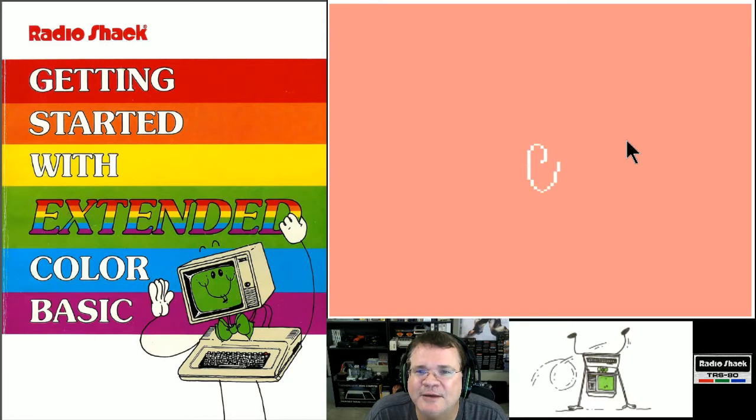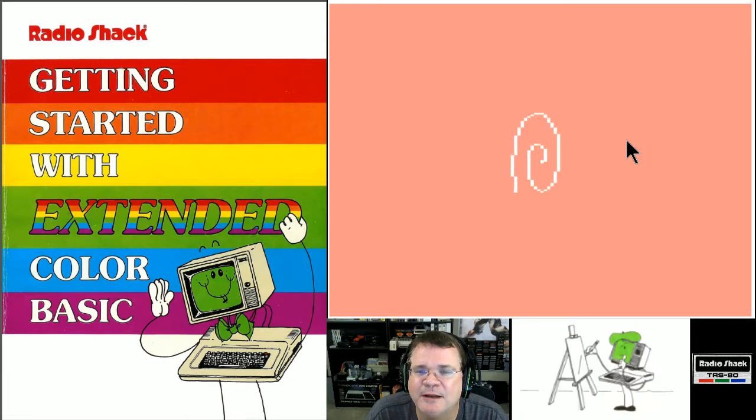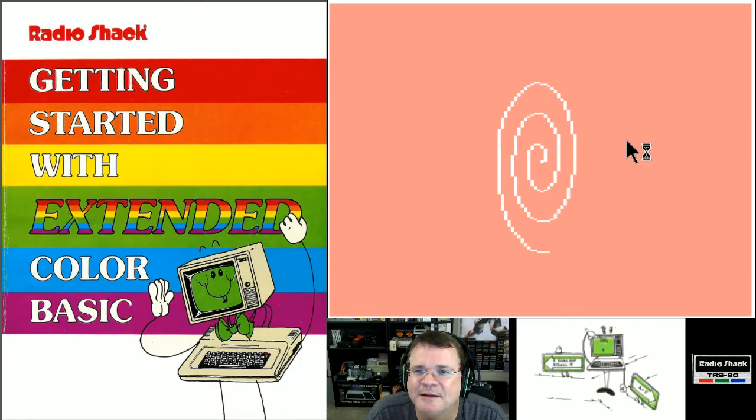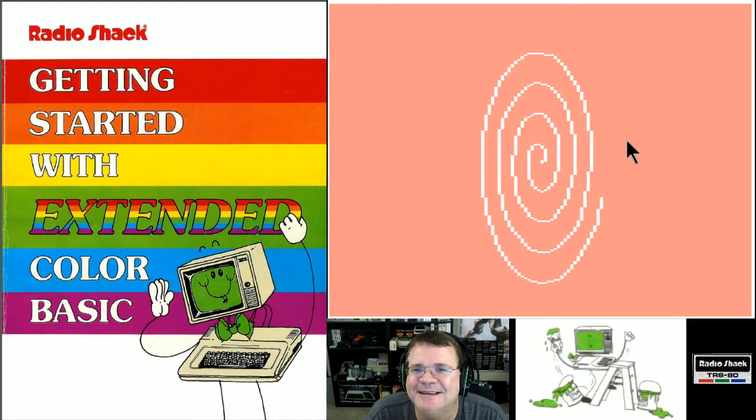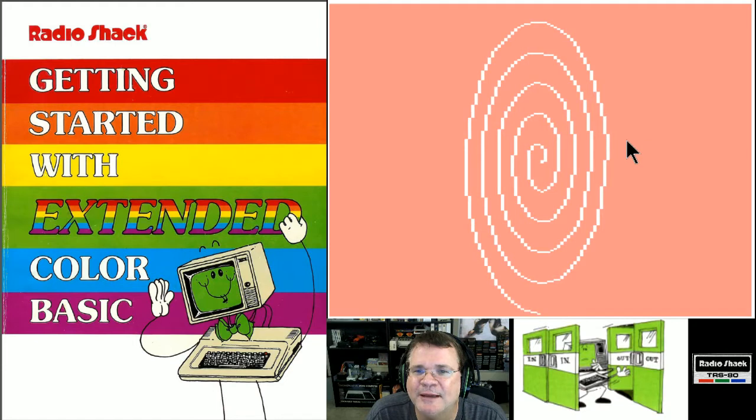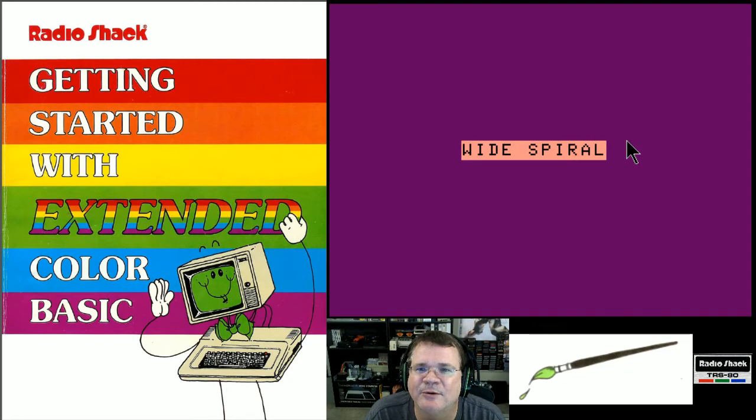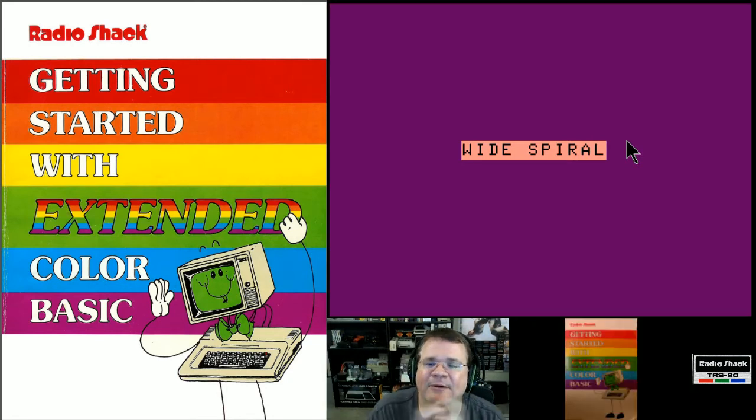It's also doing the same thing of changing random P modes and random color sets and random choices. That looked like a paperclip there for a second. It looked like Clippy from Microsoft Office. Wow. That is pretty cool. I don't even know if I need to run Circle Demo 1. I don't think that was too fast on the ellipses. You guys kind of saw the ellipses. Wide spiral. So now we have a wide arc on the spiral.